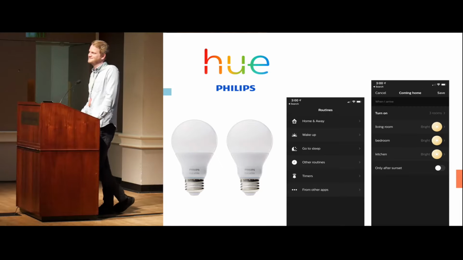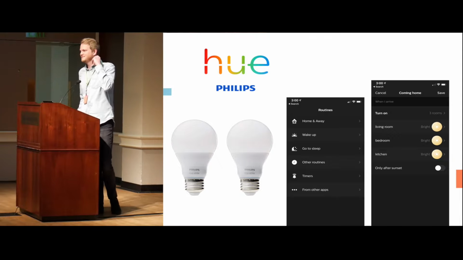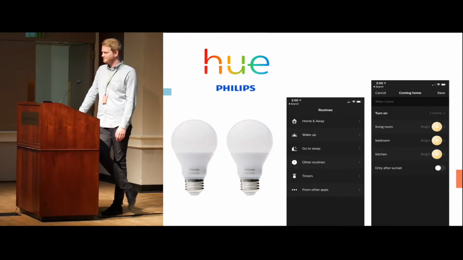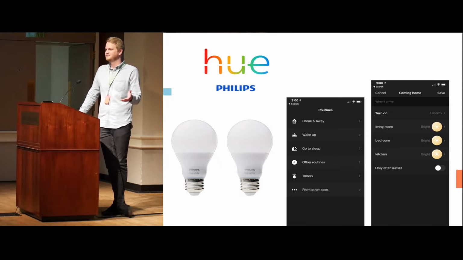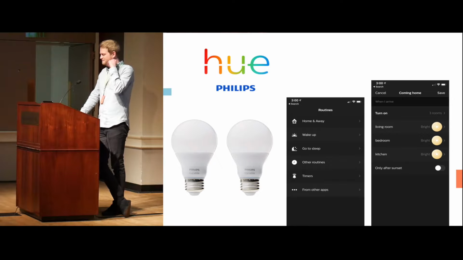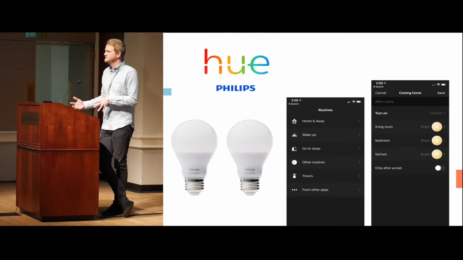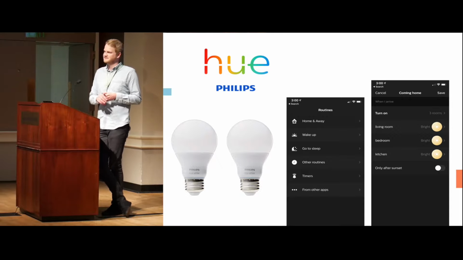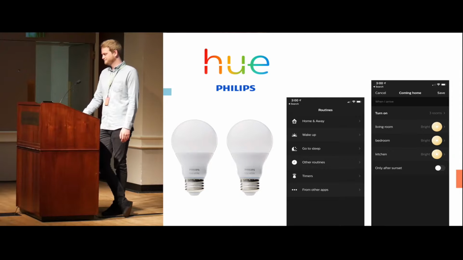So I went out and I got these Philips Hue smart bulbs, which are essentially just light bulbs you can control with your phone. But what was really cool is they had all these routines pre-built into the app that surprised me. If you leave your house, you can have your lights turn off automatically. When you come home and it's after sunset, you can have them turn on right before you walk in the door. So it fits seamlessly into your life, and they're anticipating your workflows, your use cases. The designers really know their audience and they know what people are going to do with this technology, which makes it a great user experience.